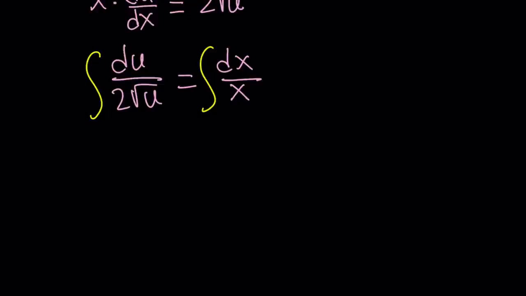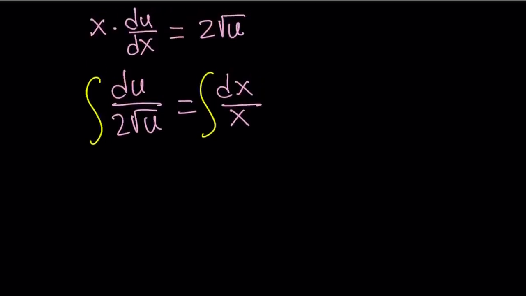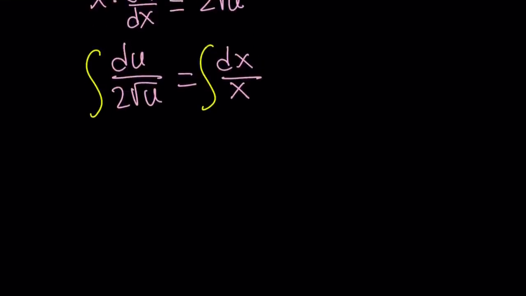So now what is the integral of 1 over x? It's ln. What about the integral of 1 over 2 times the square root of u? And that is equal to the square root of u. Now if you don't see that right away, you could do the following. So an alternative, you could write this as 1/2 times u to the power negative 1/2 du, because 1 over square root of u can be written this way. 1/2, I put it outside because it's a constant, so we can pull it out.